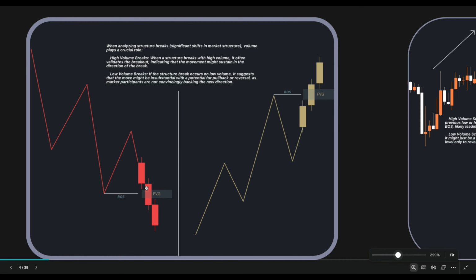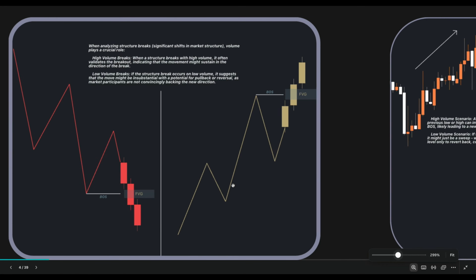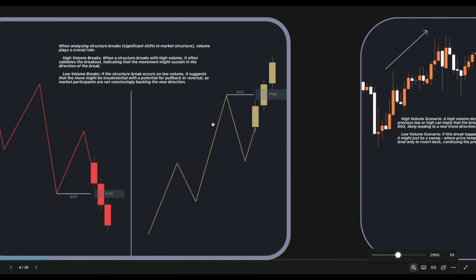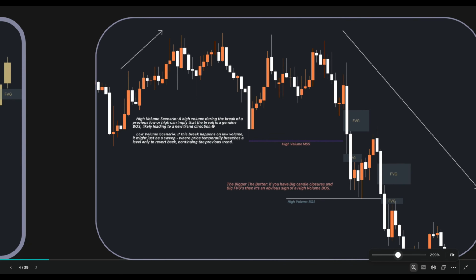So this is what I mean with some volume being broken. You have your, in this case, lower low here, market's coming down, you finally get that break of structure, but during that break of structure, you either have a fair value gap because of how far down or how fast price is being pushed, or sometimes you just have big candles, right? Something like that. And then the same thing applies for a bullish trend. And here you can see something like that.